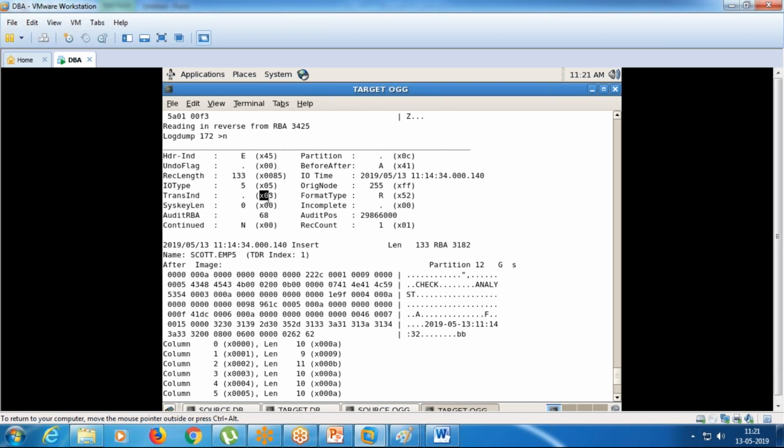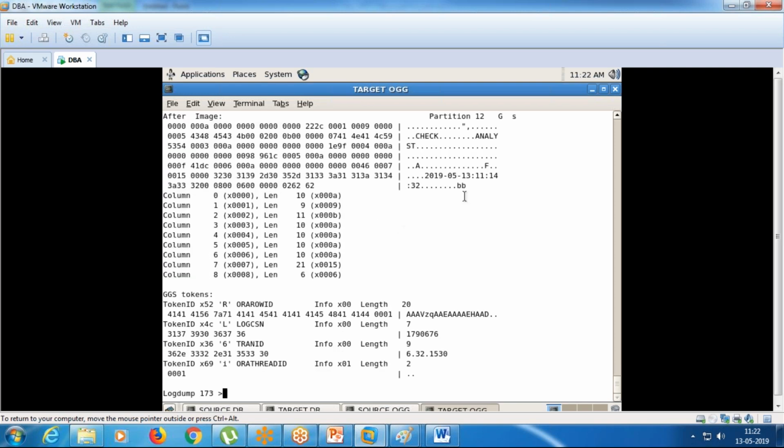So when you see X03, it means this is one single statement or one single transaction in one RBA itself. So 3. And here you'll see the statement, etc. And here you will see the row IDs, the log CSN and all.